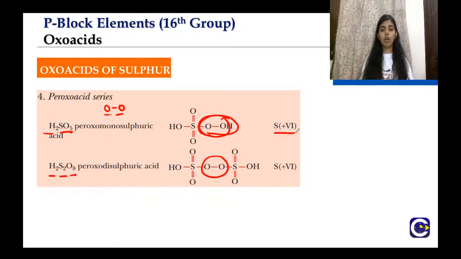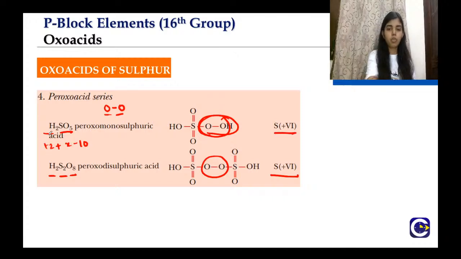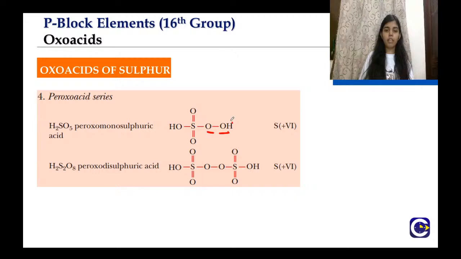And if you want to calculate the oxidation state of both the sulfurs, calculate it: +2 plus X minus 10. So this will actually come out to be, because it is O2 2 minus here, right? This is O2 2 minus. So here if you consider +1 from here, and +2 from here, +2 from here, and +1 from here, it will come out to be +6. Similarly, if you consider this one, you will have +1 from this oxygen linkage, +2 from this one, +2 from this double bond O, and +1 from this OH. So it will come out to be basically 6. So this is how you can calculate the oxidation state from the structure itself.